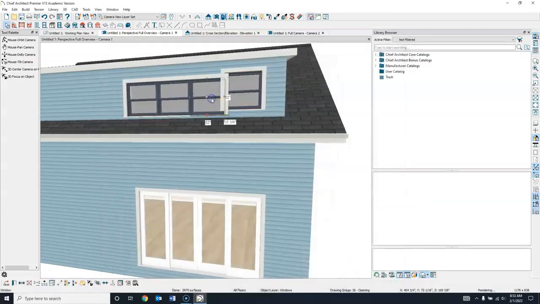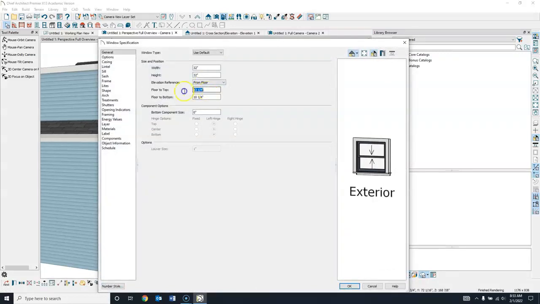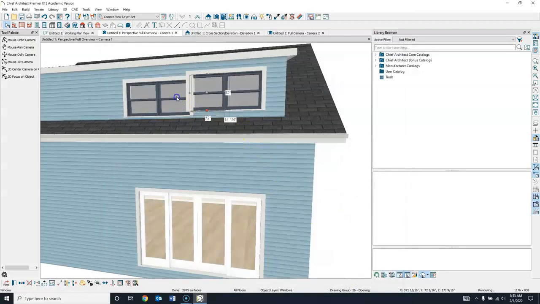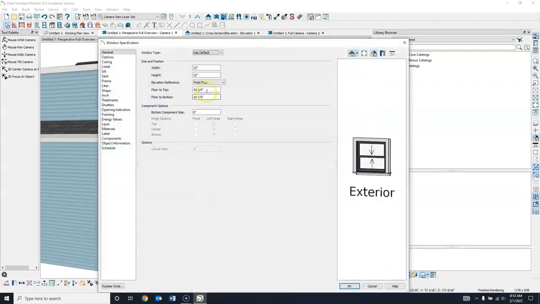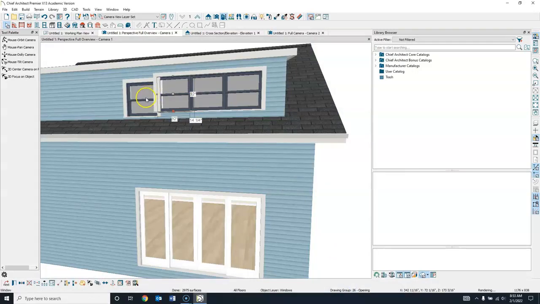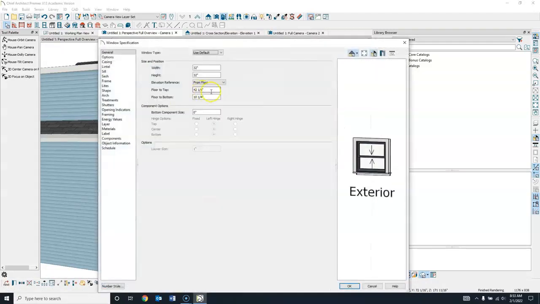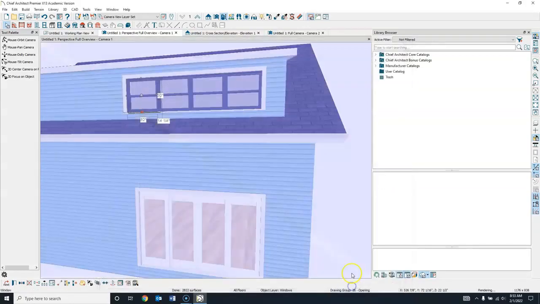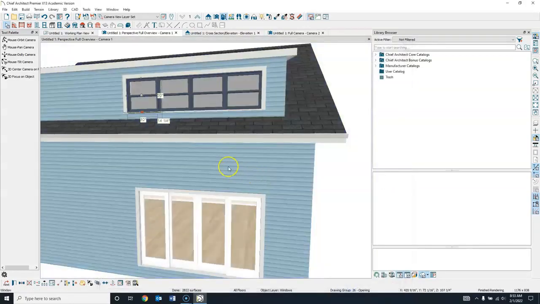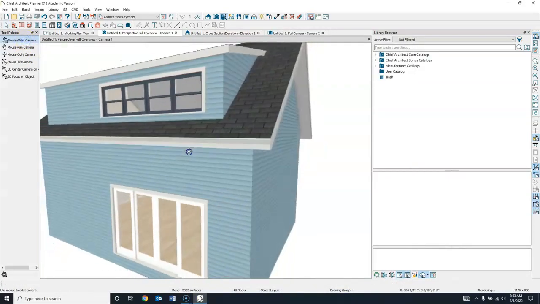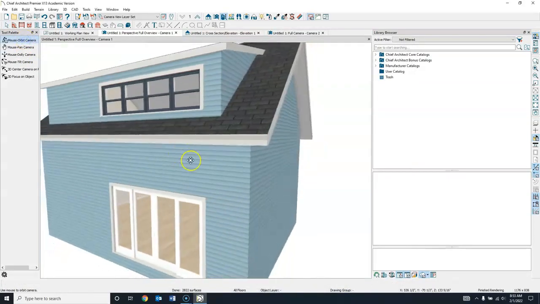And then I'm just going to go through each window the same way. Control V to paste, OK. And that's just going to move these windows up one by one. Probably should have got the one where I wanted it before we went and copied them, but it is what it is. We're going to fix it as we go through this process. You know, this is what you're doing in CAD. A lot of times you make mistakes. You have to figure out how to adjust them. And this is just the process of design a lot of times.